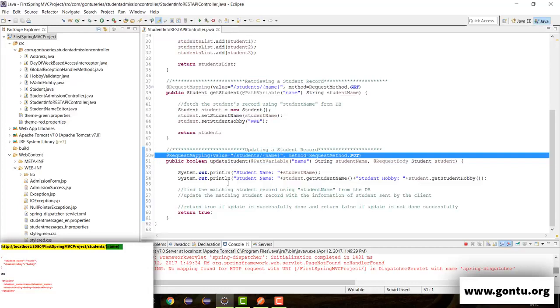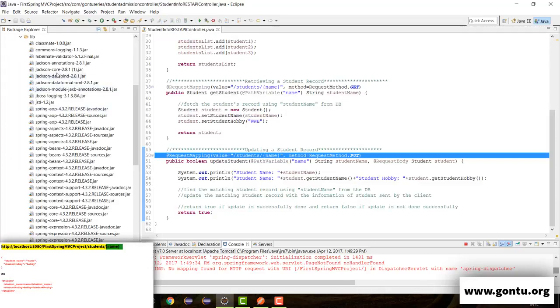Now I'm also supposed to send the information with which I would want to modify this specific student's record. Because this application supports two kinds of formats, JSON and XML, these are JSON-related jars and this is an XML-related jar.